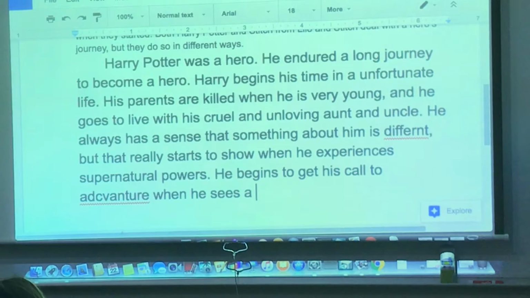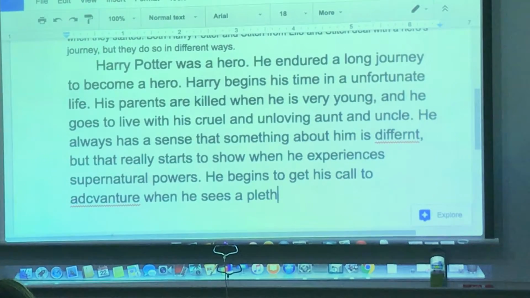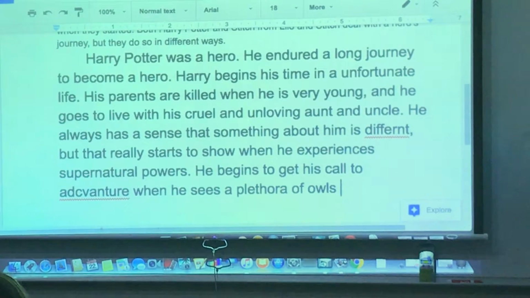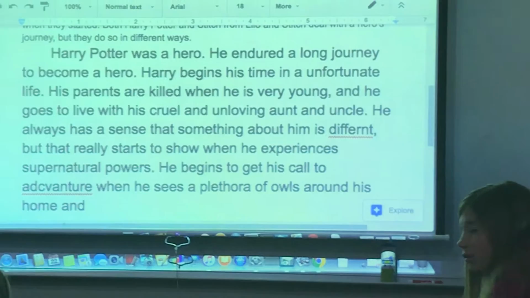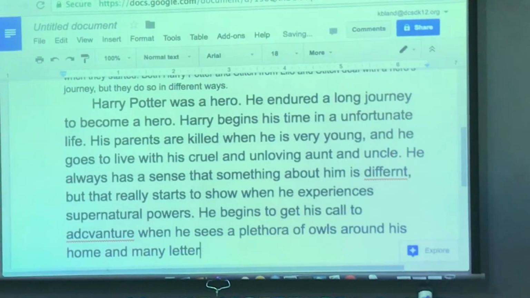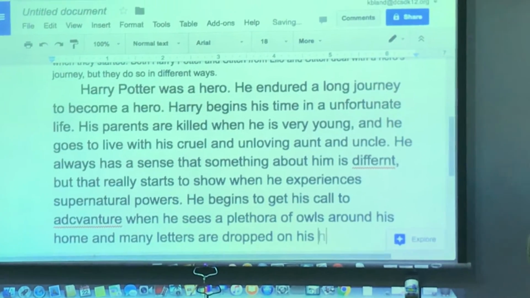he sees a plethora of owls around his home, and many letters are dropped on his house.